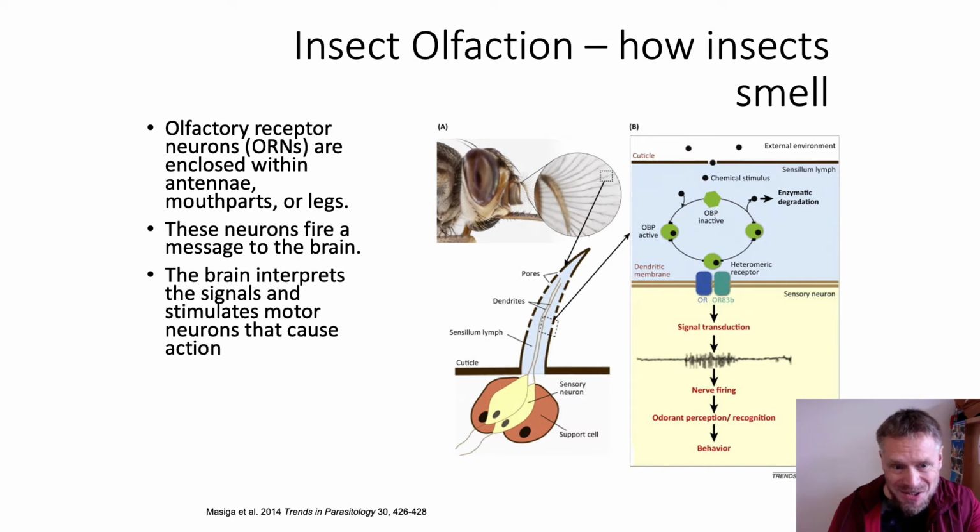So if you look over on the right of this slide, you can see closer in. Inside these sensilla, which are very fine hairs on the antennae, you've got tiny pores through which the molecules will enter, and there'll be olfactory binding proteins which facilitate the transport of the molecule to the receptor. If it's the right shape and the right chemical, it'll bind to it and open a channel, and there'll be a flow of ions through the channel. That causes depolarization of the neuron, and triggers the firing of the neuron and the message going to the brain, which will then be processed and will perhaps lead to a behaviour depending on what the particular chemical that's been detected is.